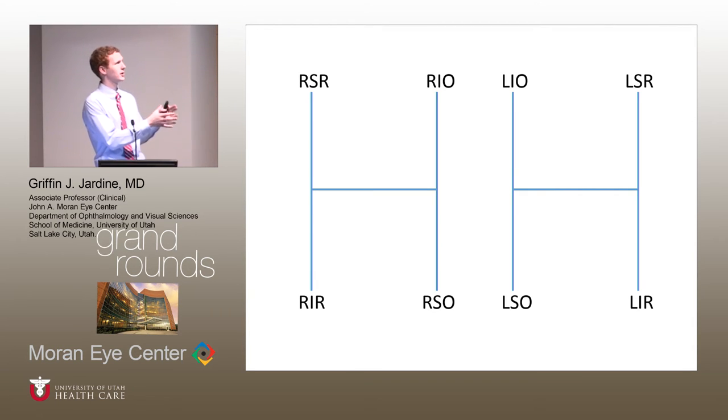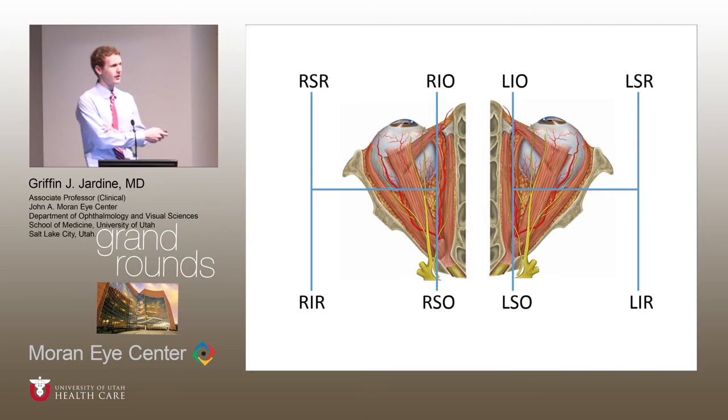I feel like a lot of us memorize this pattern, and everyone here probably understands it pretty well. But I find it extraordinarily helpful to overlay the anatomy and just think about how these muscles work in abduction versus adduction. We spend a lot of time in OCAPs memorizing the primary, secondary, and tertiary actions of the extraocular muscles, but I find that almost unhelpful memorization.